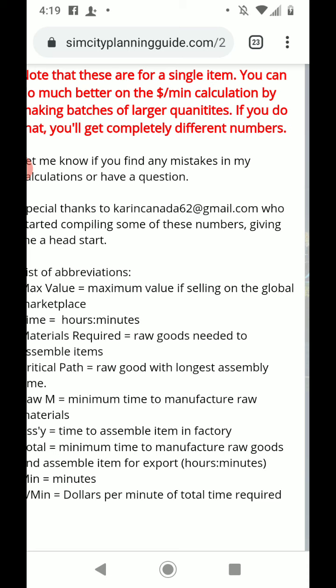Okay, now there's another way you can do this. You can add up all the materials and say, okay, it takes 180 minutes for the textiles, 20 minutes for the seeds, 24 minutes for the bag of flour, 240 minutes for the sugar, and then 36 minutes for the donut. That's going to total 500 minutes per one donut. So if you were to do the per minute value, it would be $1.90 per minute that you would be making. But here's the thing.